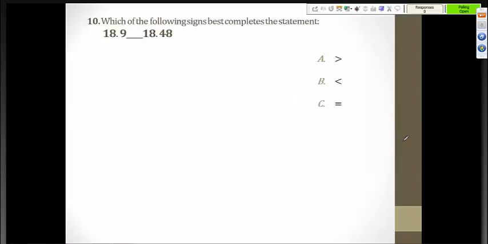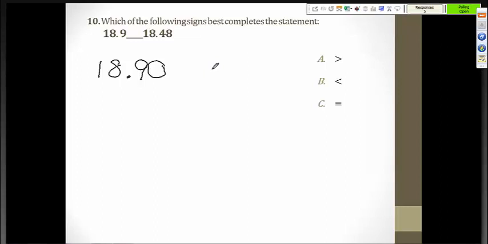We're back to that order thing again, only this time we have decimals. How do you compare decimals? When comparing decimal numbers, we compare place by place. Now, oftentimes it's easier if you think of it as money. And in order to compare it like money, we'd have to have the same number of decimal places. So if I have this, how can I make it dollars and cents? What do I need to the right of the 9?